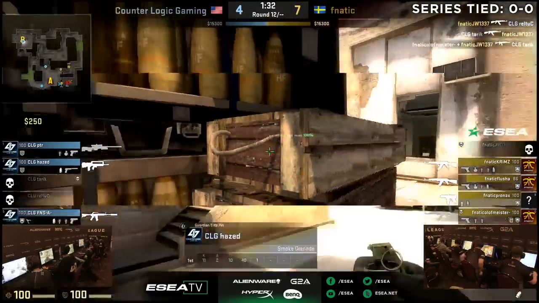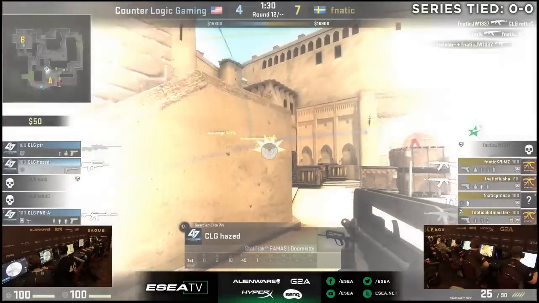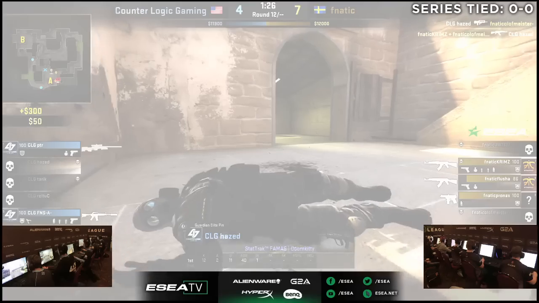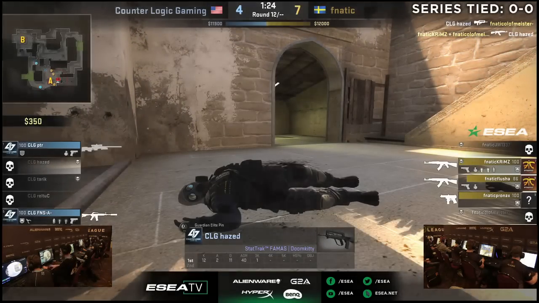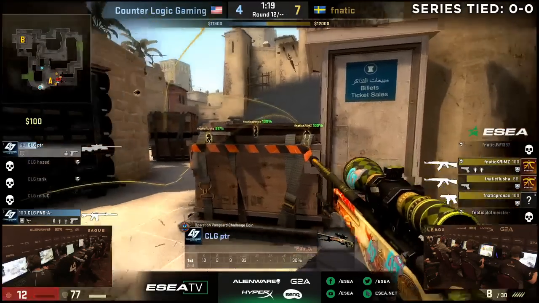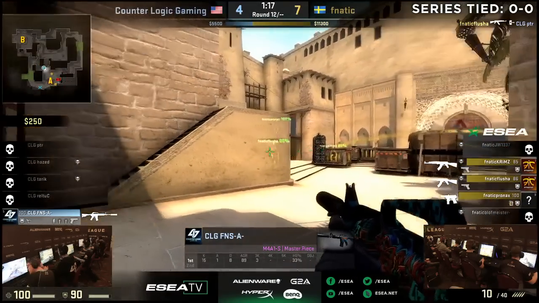And here we go. The opening trade's going to come out. JW and Olafmeister going to work. Tarek was able to trade one before he falls. Now that's the FAMAS. Hayes finds one, gets traded instantly. Krims goes right back into him. And that AWP from Peter from the ticket booth, still looking for some kills, but Flusha's right there.